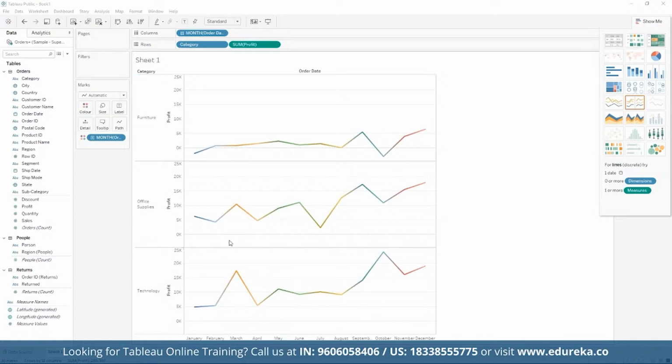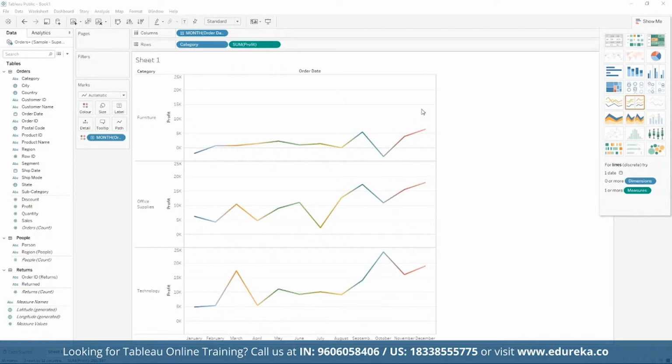So now if we are going to solve the problem statement, that is, for which category we saw the most decline, or which category is most profitable and which is not profitable at all, then we can have a clear distinction based on the data that we are currently referencing here. And in the same way, if you want to segregate it even further based on the entire sales record, then we can easily visualize them one by one.